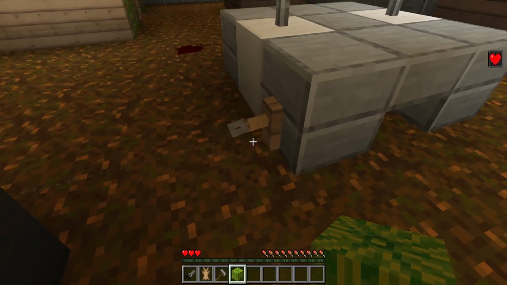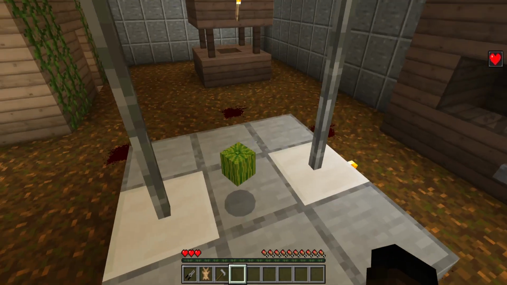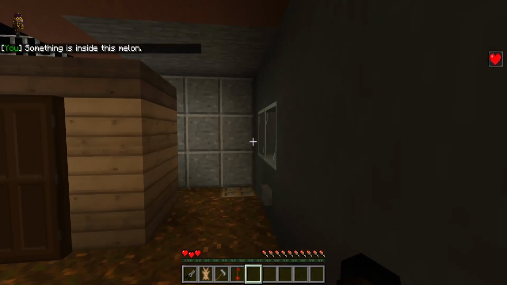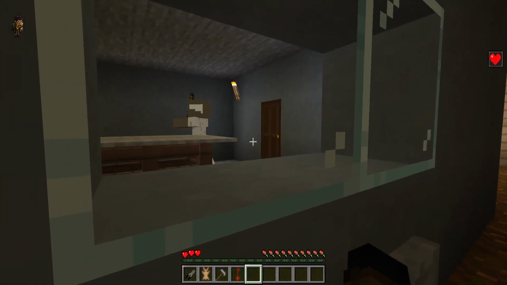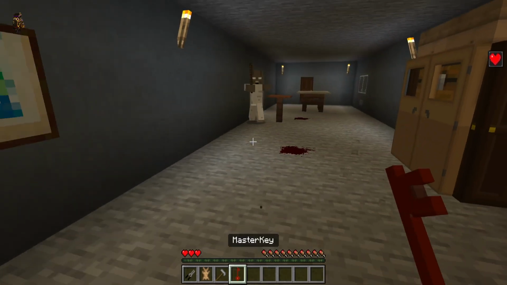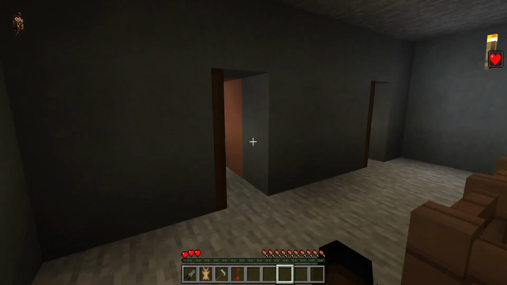Put this in here. What's in? The key. The master key. It's the master key. Oh, there she is. Granny. Okay. Oh no, she saw me. Go, go, go! Master key, come on. Master key, there we go. Ah, no.